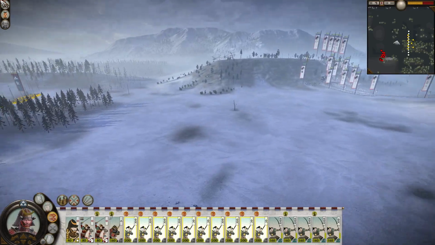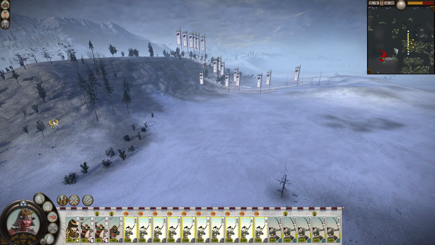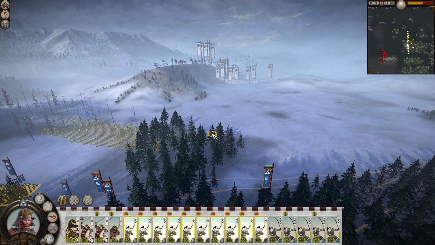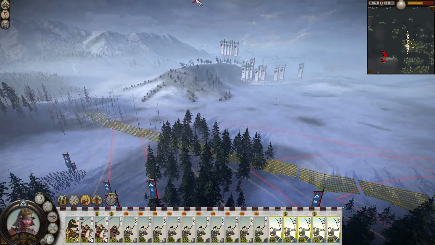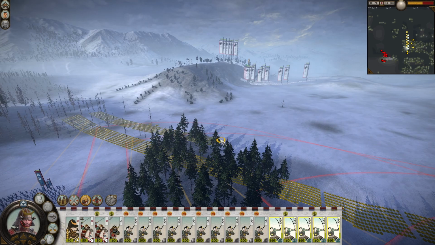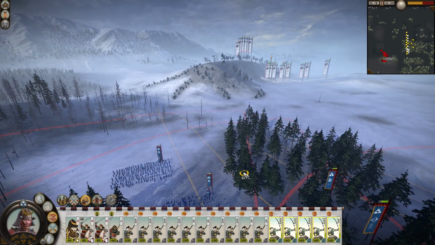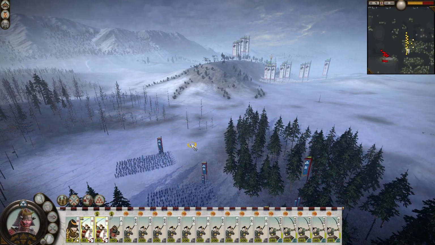Although, actually, hang on a second. If we turn and face them, they will have the full position of this hill here. So what I'm tempted to do here is try and force them off this hill. Let's go like this. Archers, you can position yourselves on this side. Let's try and get our archers up on this hill. Let's try and take this hill from them. If we can slowly turn them around, we could actually turn this against them.